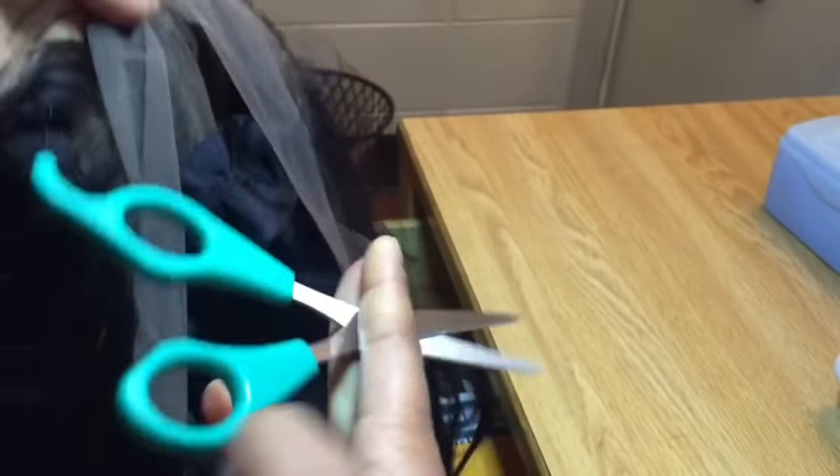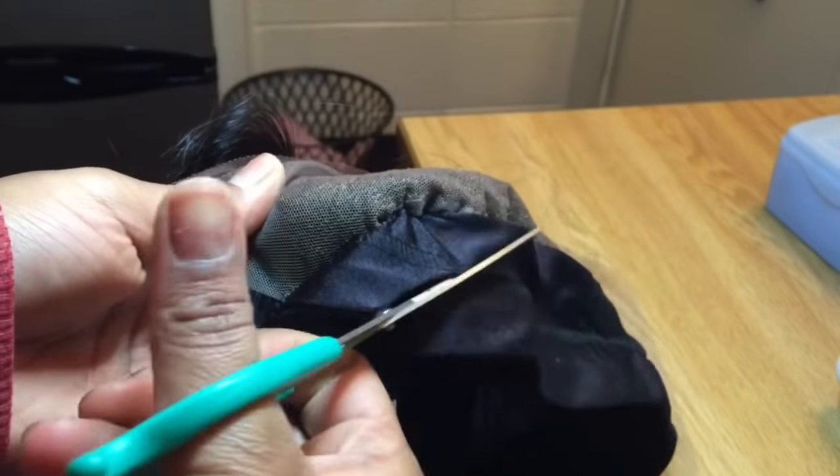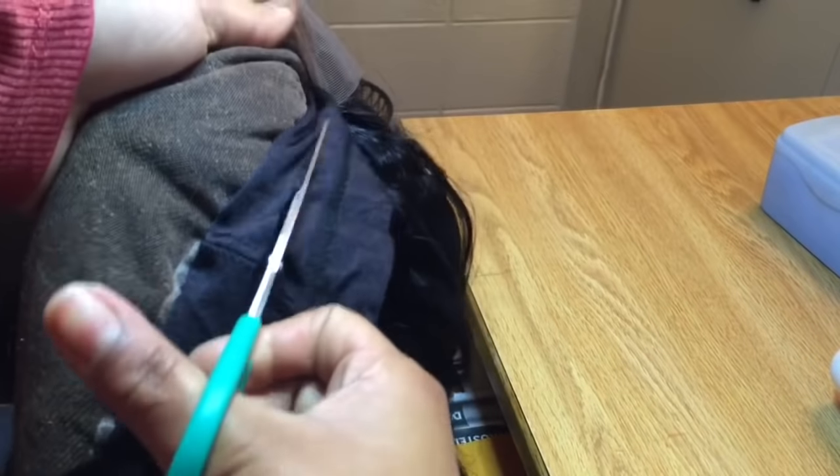Last but not least, you guys, we are going to cut that extra piece of dome cap off. Now you want to make sure that you do this so that way you don't have your dome cap showing through your frontal. And also, please be very careful when cutting this. You do not want your creation to fall apart because you cut the wrong thing.